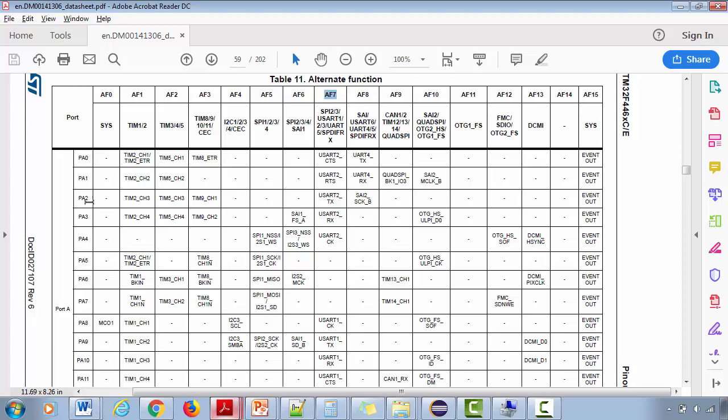But here you can see that PA2 has the capacity to act as UART2 TX when configured in alternate function mode 7, and PA3 acts as UART2 RX when it is configured in alternate function mode 7. That also means PA2 can act as timer 2's channel 3 when you configure PA2 in alternate function 1 mode. Great. So that means PA2 is TX and PA3 is RX.